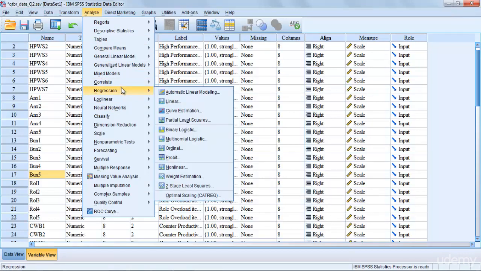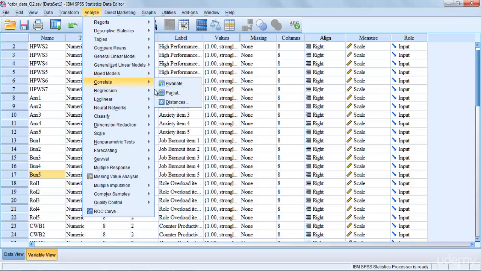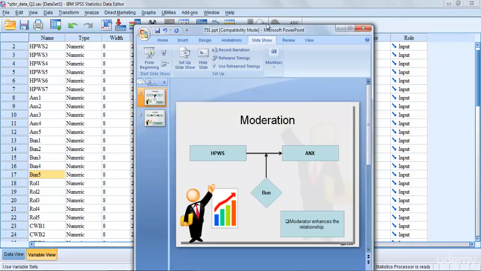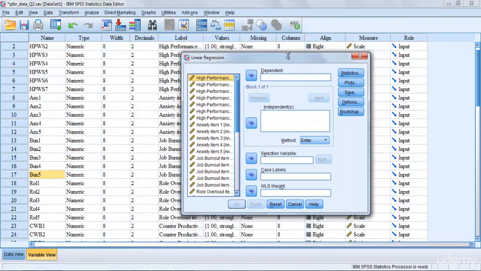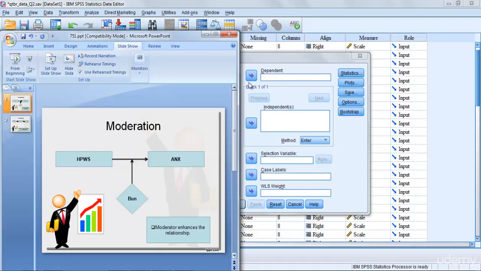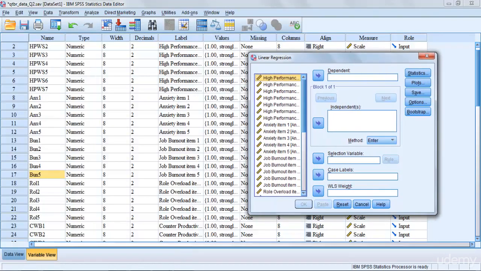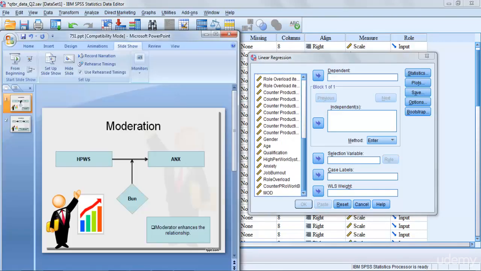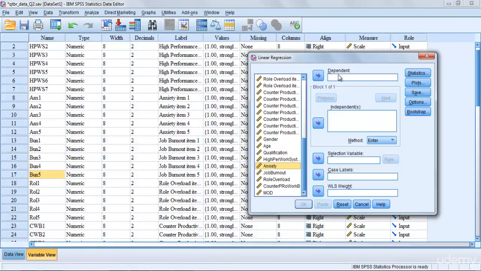And after that, you have to select linear regression again. Select it. Now what do you have as dependent variable? You had anxiety as dependent variable. Bring it back. I'm just putting two windows in front of you so that I tell you how to put dependent and independent variables one by one. So your anxiety was the dependent variable. So select anxiety as dependent variable, high performance as independent. In the first step, we are going to do this, putting anxiety as dependent and then putting high performance as independent. You see, go to next.